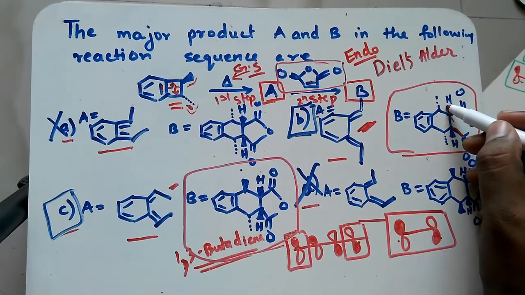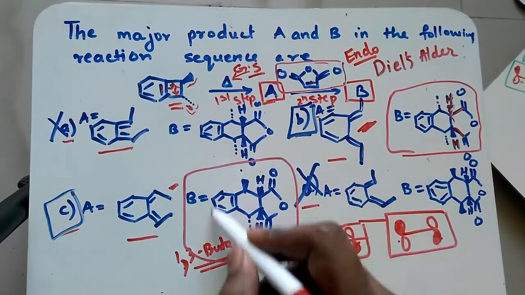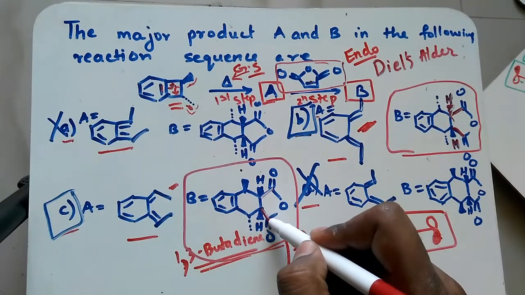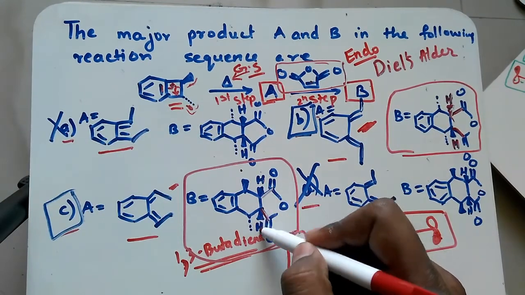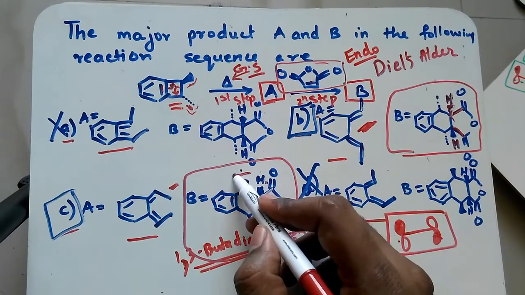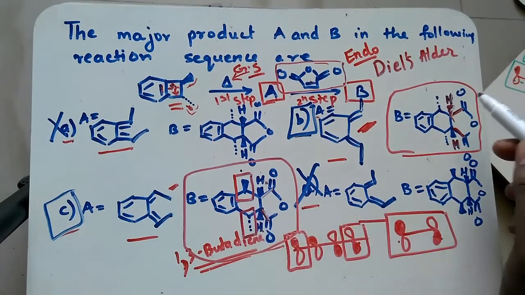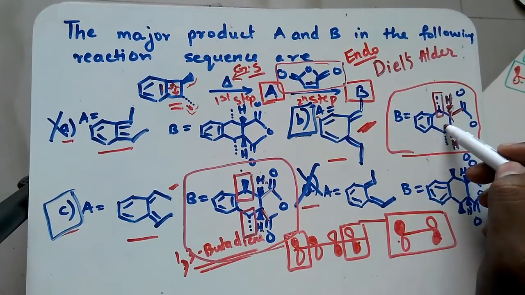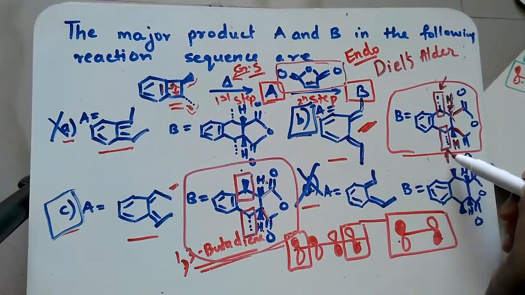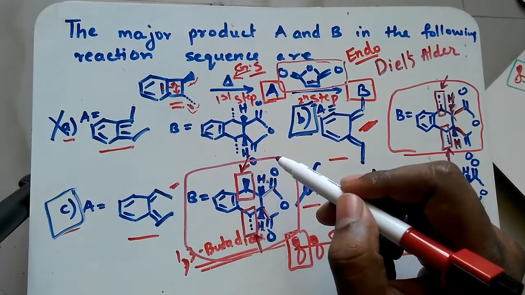Why is it down? Because the H group over here is shown above. In this part also the same stereochemistry is observed. This part is down, the H group is on top. Now what is the difference here? Only this part: this is shown upward, this is shown downward, this is shown downward, this is shown downward. So your answer will depend on the stereochemistry of this part only. The stereochemistry of this part.